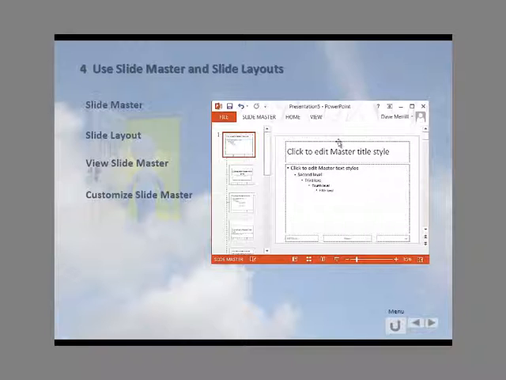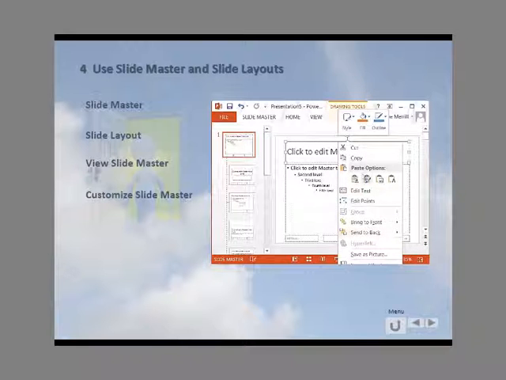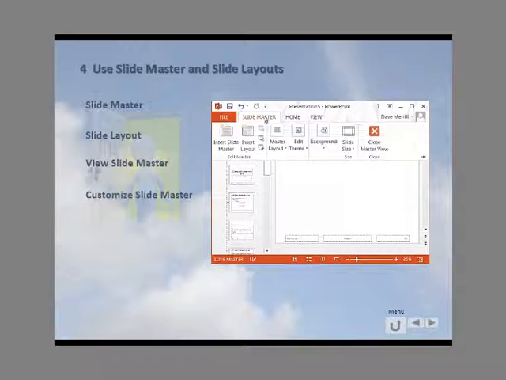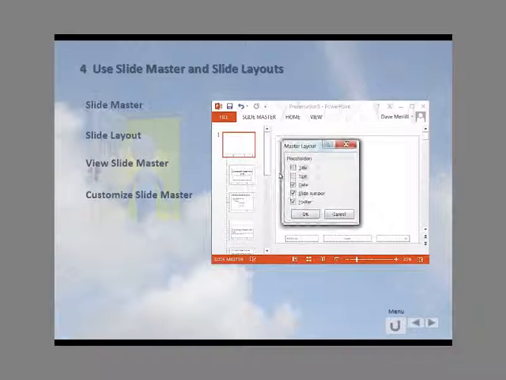So the first thing we'll do here is to go and eliminate these placeholders. A placeholder for the title, we'll click on that, we'll eliminate it, we'll just say delete. And then this list of bullet points we don't need either, we'll delete. At the bottom here are a list of various things that can be on it. If we go to the slide master theme here and we go to the master layout, we can see that there are things that we can have.